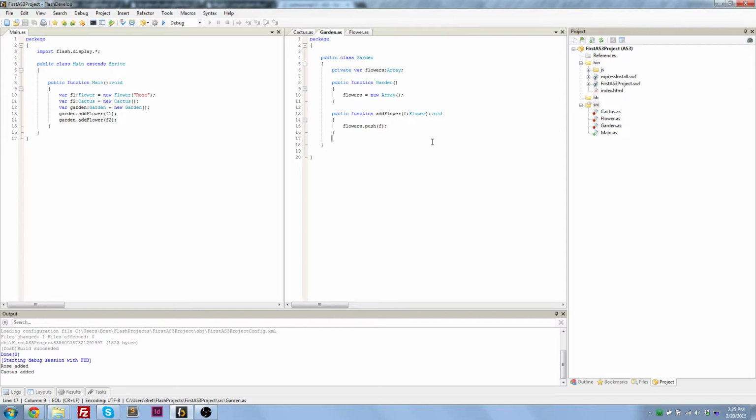The next thing that we need to do is add a way for all the flowers to pollinate. So I will let you pause this and think about it if you wish, or else I will just continue and implement it myself. So the next thing is public function, did I just say functionate? Anyway, public function pollinate is what I will call it, and it'll be void.